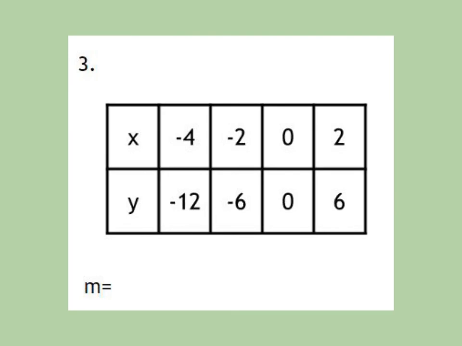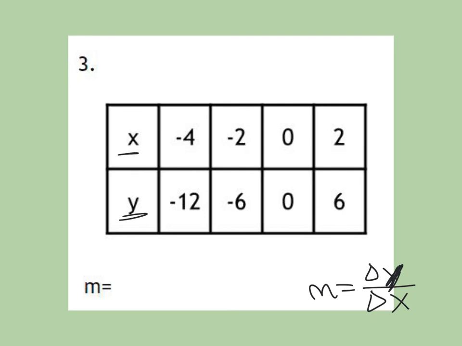Question 3. So the reason I included a table like this one is that these tables often confuse my kids, but there's no reason why. You know where your x is, you know where your y is, it works the exact same way. Just make sure you pay attention to where they're at. Typically the y value is going to be on the bottom. So I'm going to use the same formula, m equals change in y over change in x.